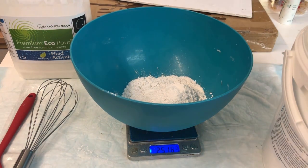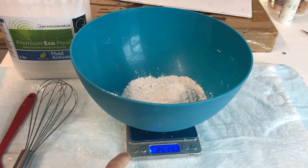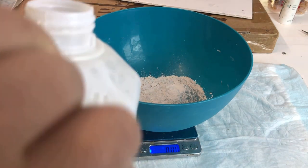So here I am already measuring out my powder material, and I'll be adding the fluid one. And mix.